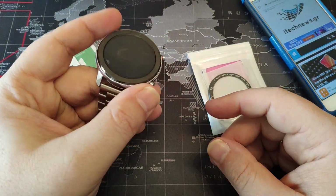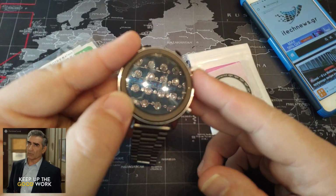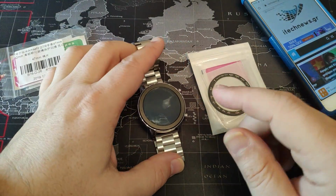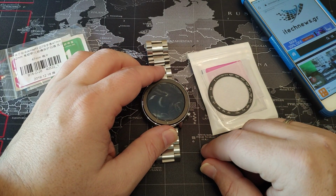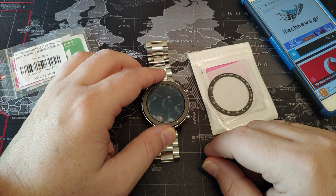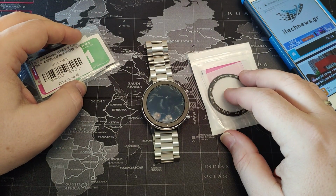Not that I don't already have one, as you can see here. I do have a protective cover which has protected my smartwatch from hits and scratches. It's a really very good idea to use one. It will protect it.